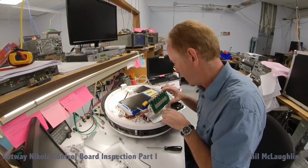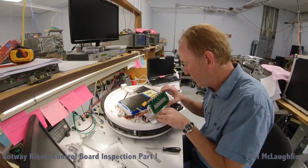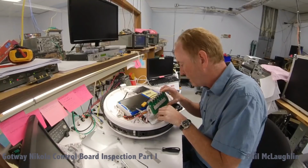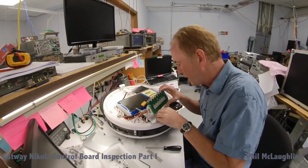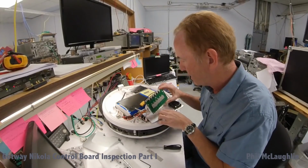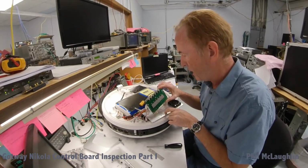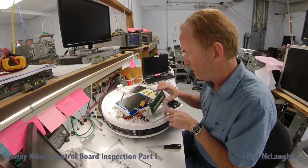So the next step. Now I'm seeing something I don't really like here. I'm going to take a little closer look. Yeah, this is not good. What we see down on the aluminum here is a substance down on the heatsink itself, and I'm going to take a better shot of this for you. That looks like hot glue. So it looks like there was some hot glue down on this stuff.